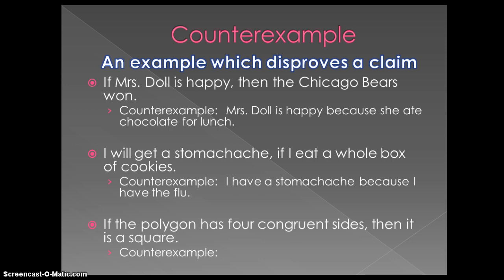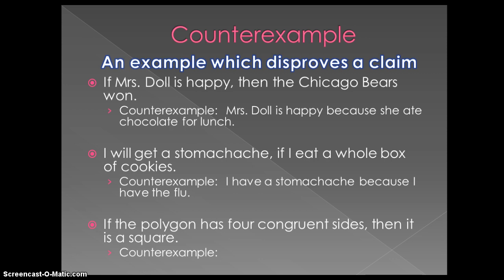Counterexamples are an example which disproves a conditional or a converse. It disproves a claim. So remember the converse we wrote, if Mrs. Doll is happy, then the Chicago Bears won. Well, a counterexample to that, or something that could disprove that, would be Mrs. Doll is happy because she ate chocolate for lunch. Mrs. Doll loves chocolate. So she's happy not because the Bears won, but because she ate chocolate for lunch. And you should be happy there's a counterexample, because we know the Bears haven't had a good season this year, and if Mrs. Doll was only happy when the Bears won, it would be a long year for everybody. So this counterexample actually works in your benefit.